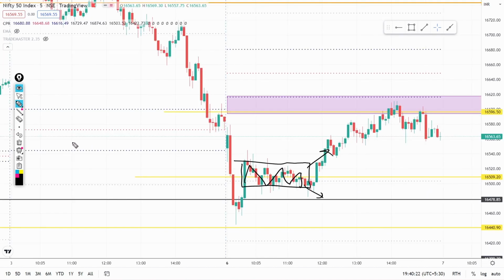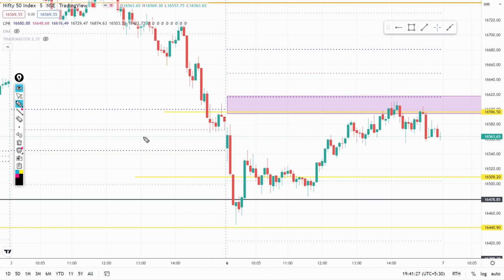So always remember, if there is a resistance line somewhere here, and the market trades in this zone and spends some time, the market has a huge potential for a breakout, in which we could expect some greater moves. So when you are looking for a breakout, look for market consolidation at the resistance line so that the breakout would be very huge and you can reduce the chance of fake breakouts.